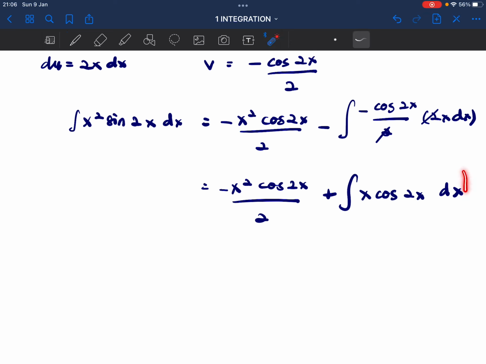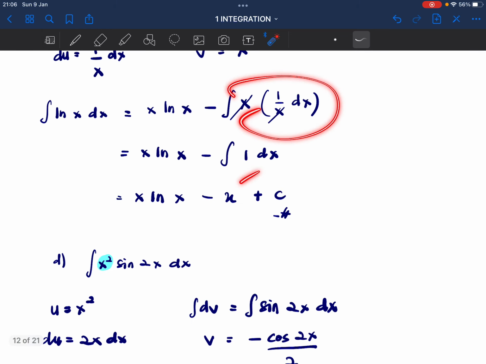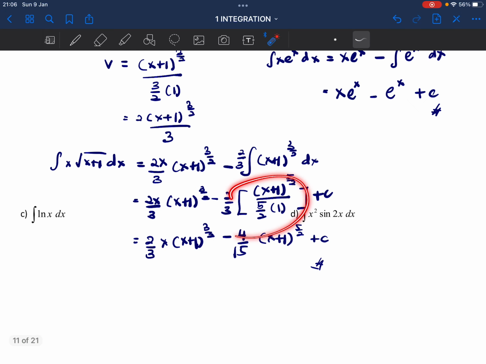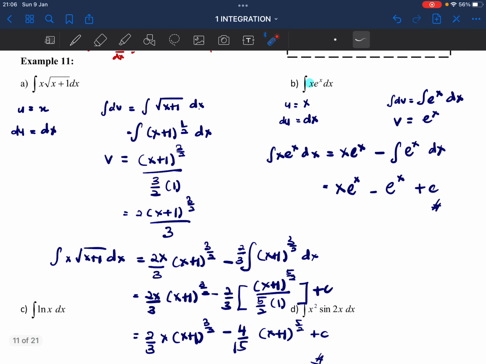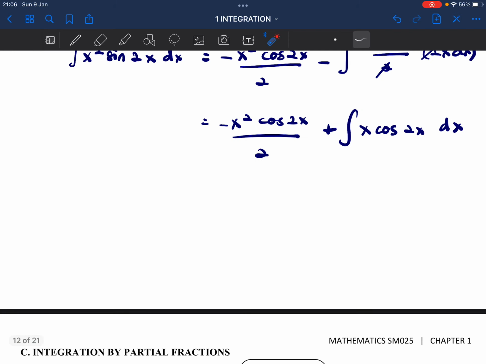Now how are we going to integrate this part here? Can we use basic rules? Look, if before this we integrate and directly get 1, we can use basic rules. Here we use the power rule, directly basic rules. But for this question, you have x cos 2x. So for this part, once again, you have to use by part. So there are two rounds of by part. Let's quickly do our by part one more time.